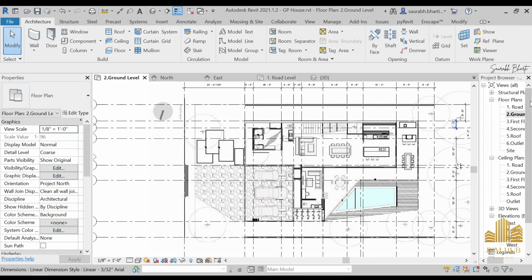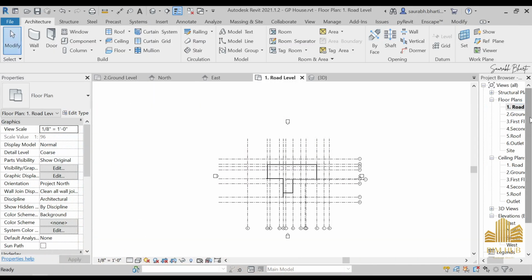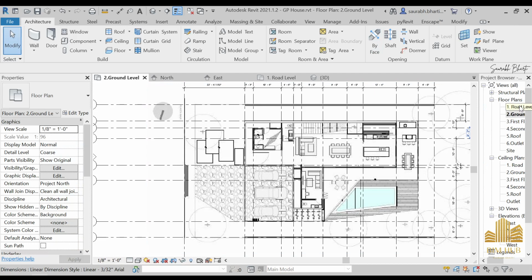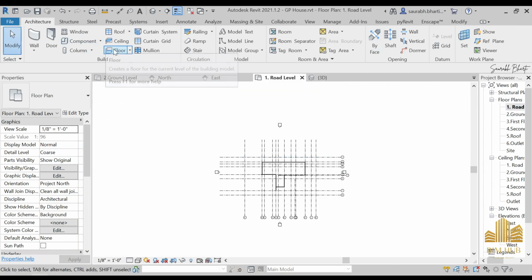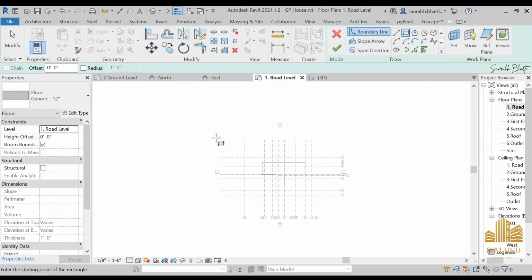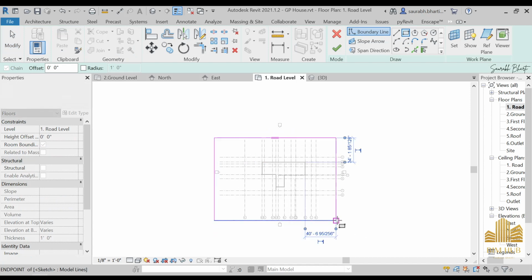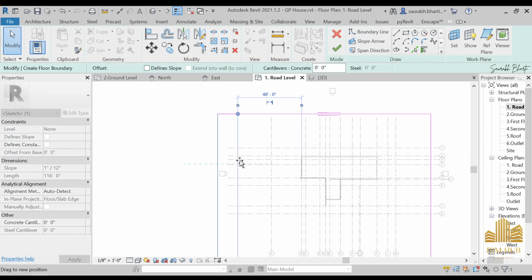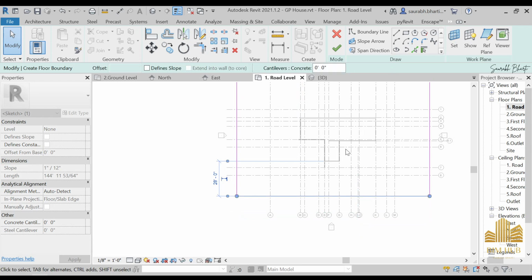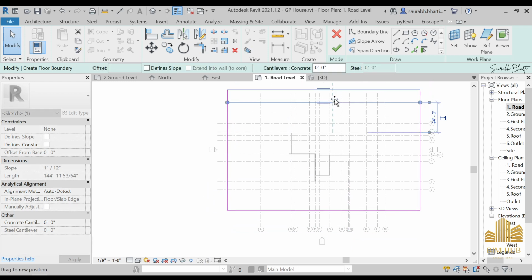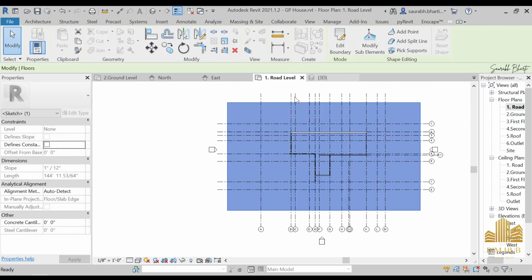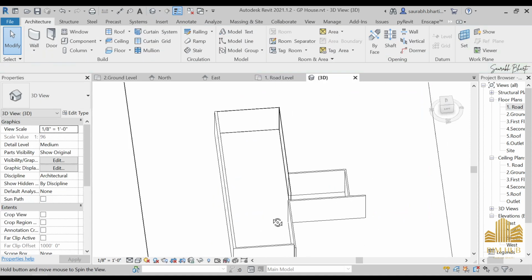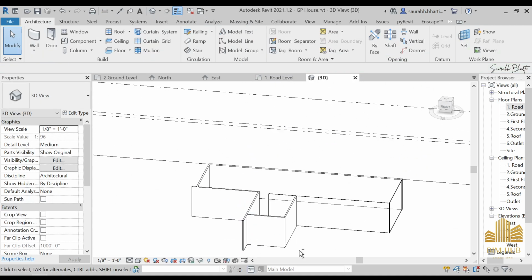So just go to road level, and before going over there, okay, we are just going to ground level, then make a floor, take a rectangle and just draw a rectangle something like this, and put it under the elevation side, and now we have it. So this is our floor, that is a thick road level. Now it is fine. Then just take it once again, and now we have something like this.